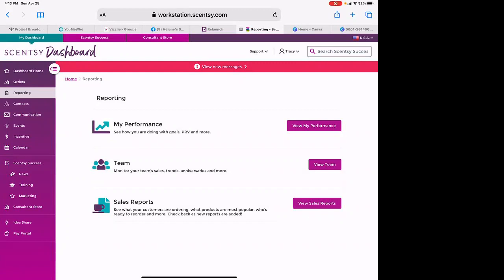And here is where you can kind of have some fun with it. You can go to the additional filters column up on the top section there. Here's where you could do a minimum and maximum, like 200. People who have just done over 200 PRV, to see who's active, to tell them good job. You can type in minimum PRV of 200, and it's going to run a report only of people that have done 200.